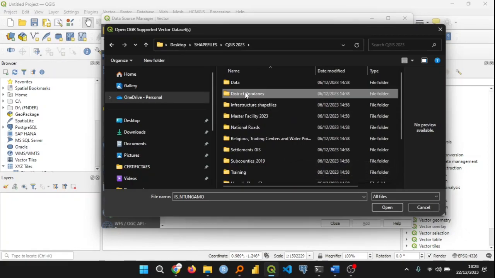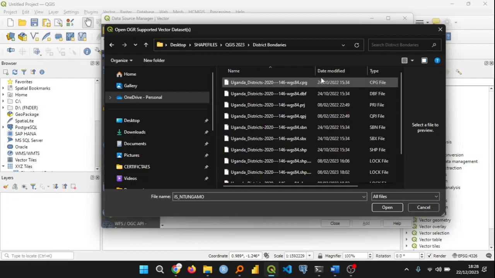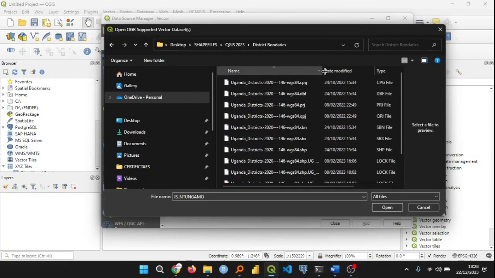So I'm going to look for district boundaries. Once you open the folder for shapefiles, it has a number of files in it, and what you're interested in is .shp. This is the shp file, and these other files we do not need for now, but we are looking at the shp file.